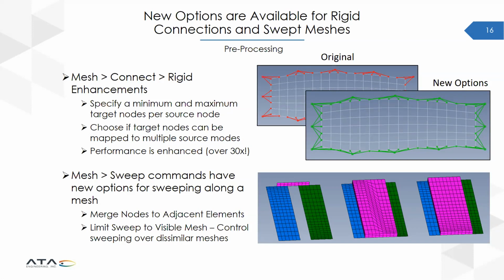In addition, there are some more options for the mesh sweep command, specifically when you're sweeping along a mesh. So in this case, I have kind of the same thing shown here 3 different times. You'll see that the blue elements are biased towards the top and the green is biased towards the bottom. And there are just different options for if it's going to merge the nodes while it sweeps, as well as if it will follow only the visible meshes or all visible mesh. So we'll take a closer look at this in Femap in just a second.